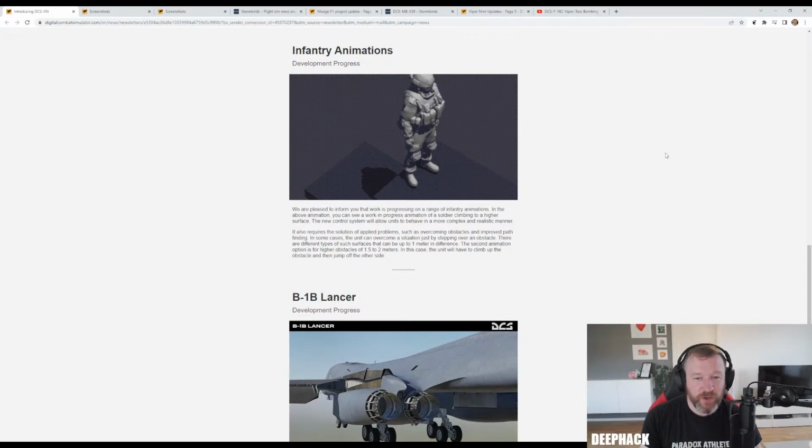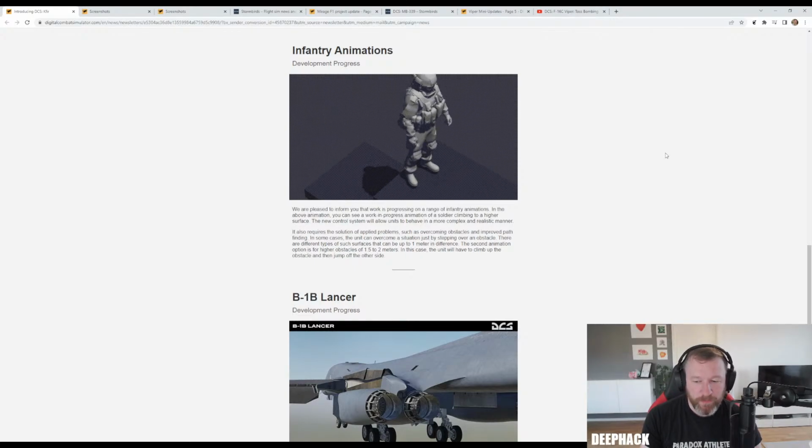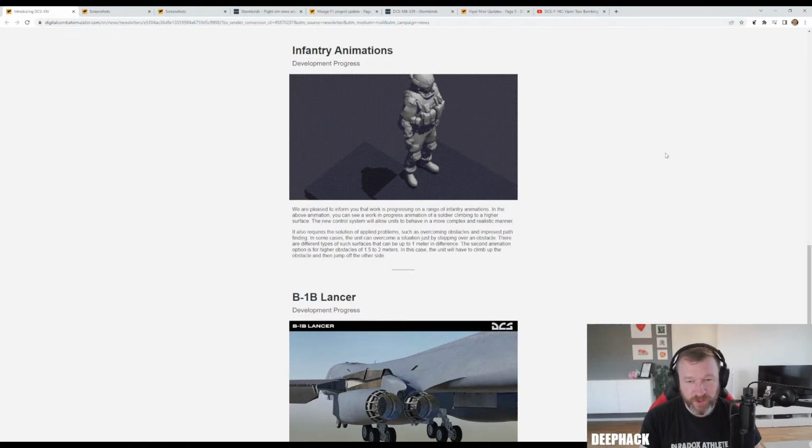In some cases, the unit can overcome a situation just by stepping over an obstacle. There are different types of such surfaces that can be up to 1 meter in difference. The second animation option is for higher obstacles of 1.5 to 2 meters. In this case, the unit will have to climb up the obstacle and then jump off the other side.